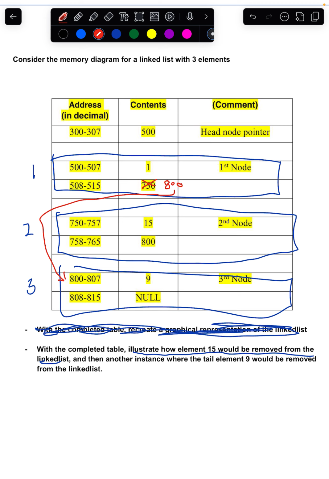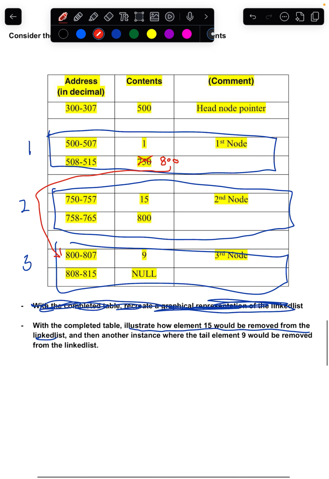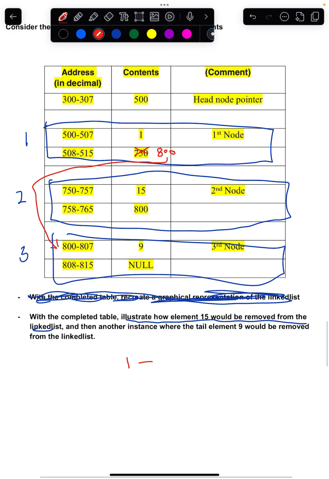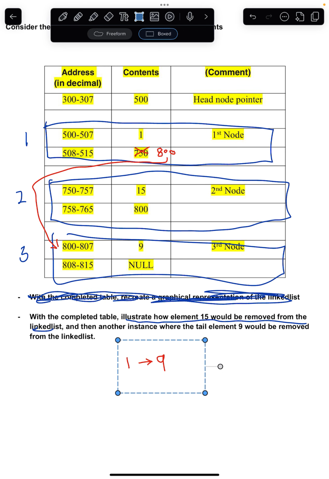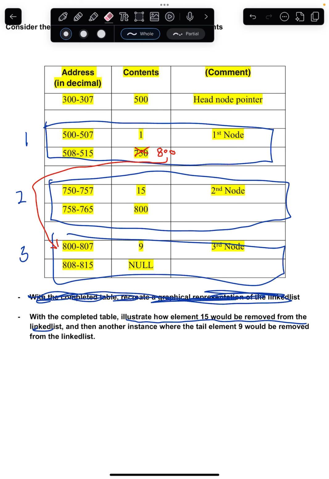So we essentially deleted 2 just by skipping over the one that we don't want and going directly to the next one. So in reality, our linked list is just going to look like 1 to 9. So we deleted 15, right? That's how that works. You don't explicitly delete things from linked lists. You just change the pointer.